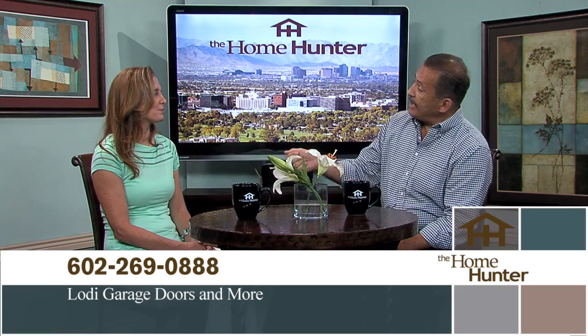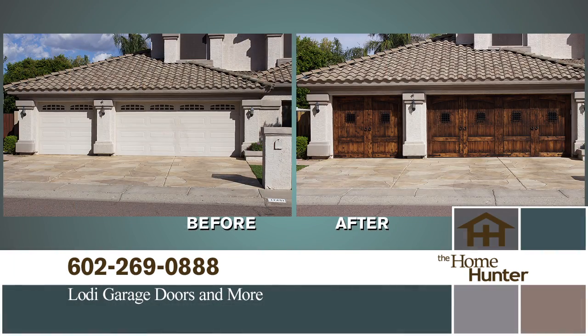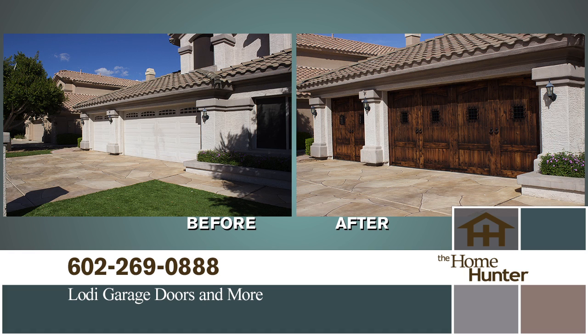That's true. Keep in mind that the garage door industry is a low-cost entry point. So in other words, anybody can get in. You've got to be very careful because you're going to be spending between $1,000 and $3,000 on a door and an opener. You want to make sure you've got a company that's been around for quite a long time, like we have. We've been around since 1980. A company that does not only installation but service, as we do. That's what you want to start looking for.